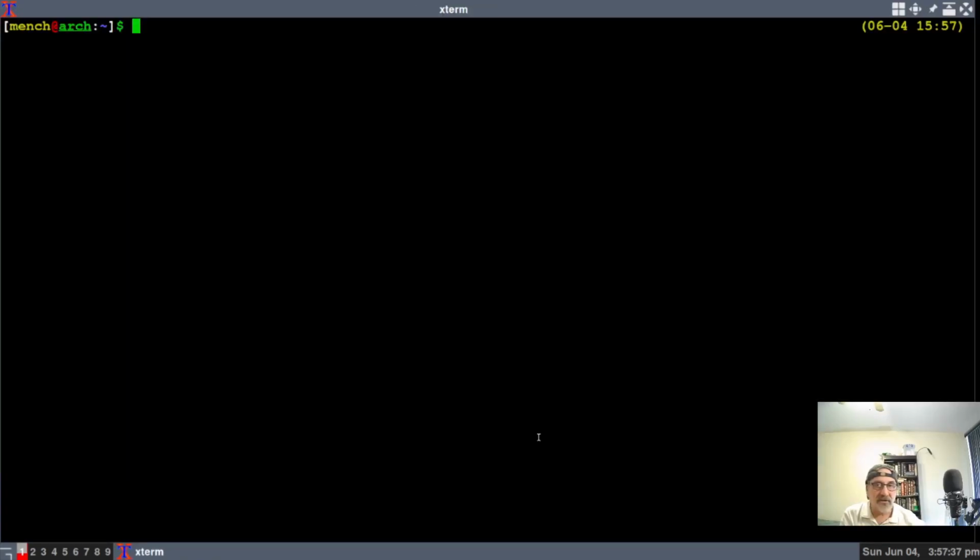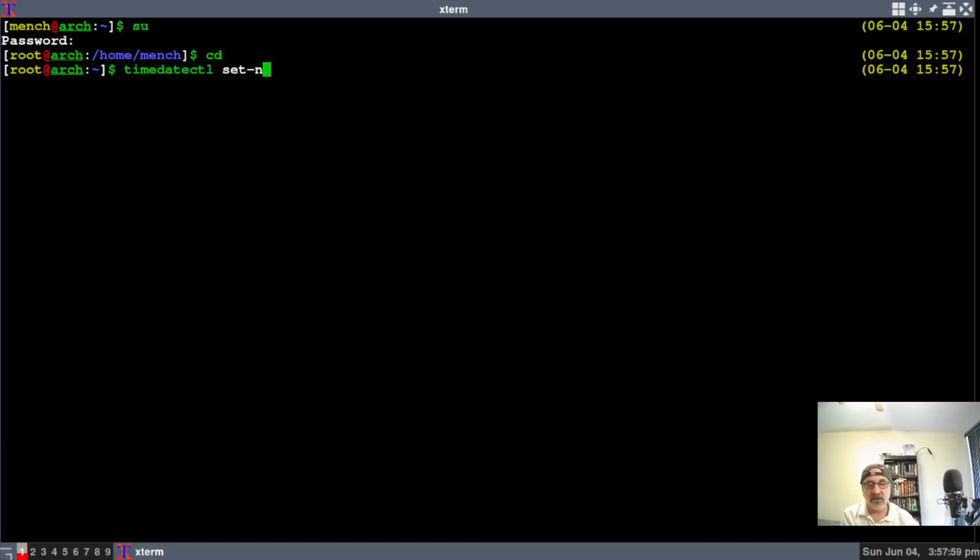So now I don't know why the clock is off. That doesn't normally happen to me. So I'm just going to change into root. And I'm going to type in this command. timedatectl set-ntp true.